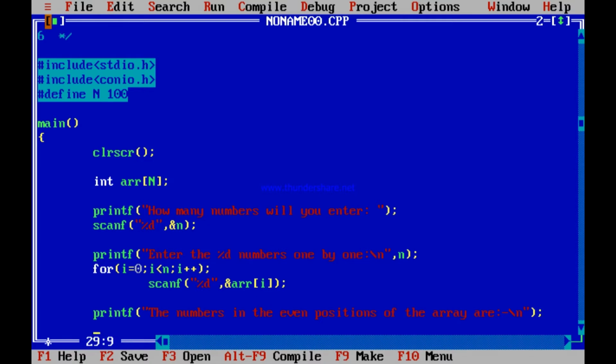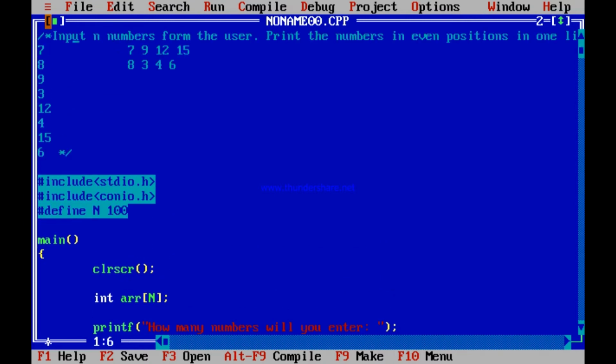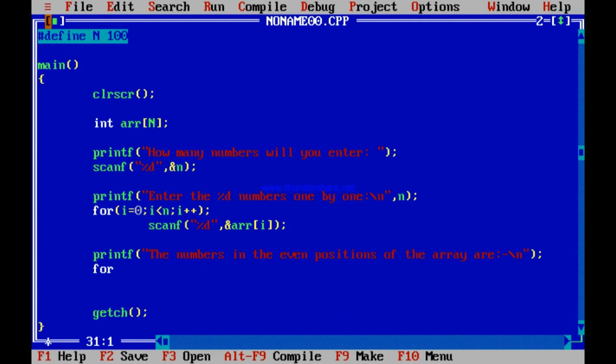How to print them? See, arr[0] is an even position, arr[2] is an even position, arr[4] is an even position. So arr[0] in one line, arr[2] in the same line, arr[4], arr[6] in the same line. I will have to print 0, then 2, then 4, then 6.